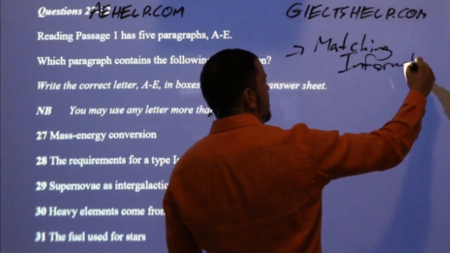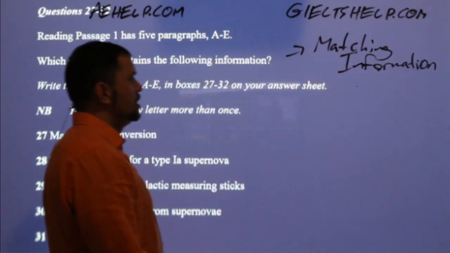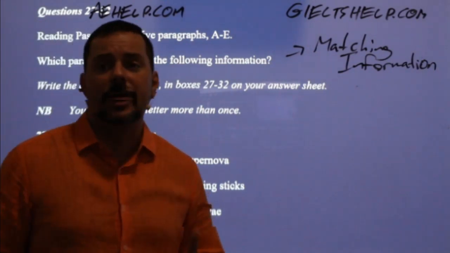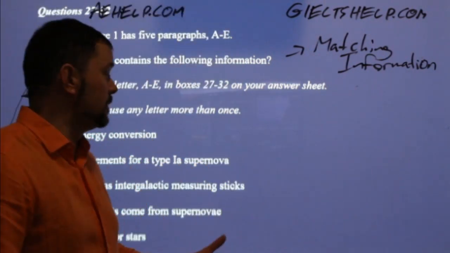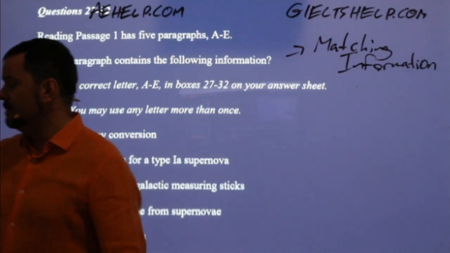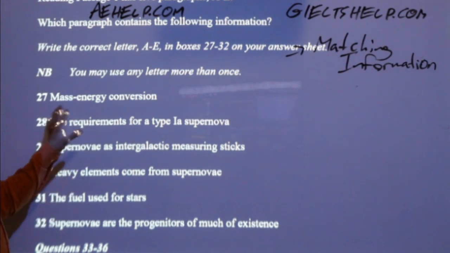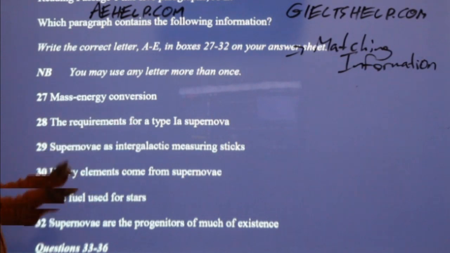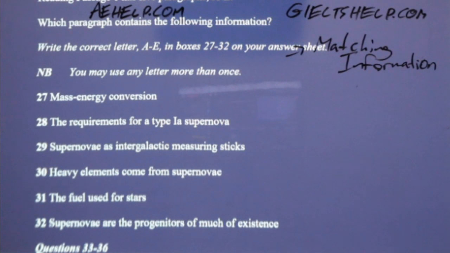Okay, that's the name of this type of question. Matching information. So you have to match the statement to the correct paragraph. Okay? And definitely for this one, you need to read the passage. It's very difficult to search for these because this type of question does not come in the order. So maybe this information is somewhere in the middle, somewhere near the end. We don't know where the information is contained, so we have to be very, very careful.